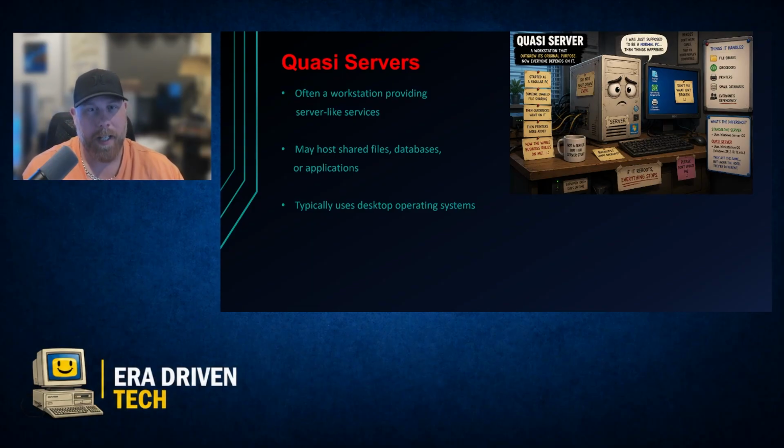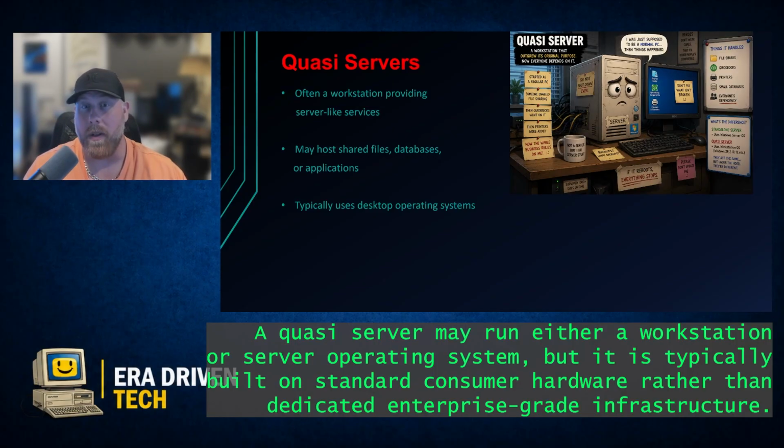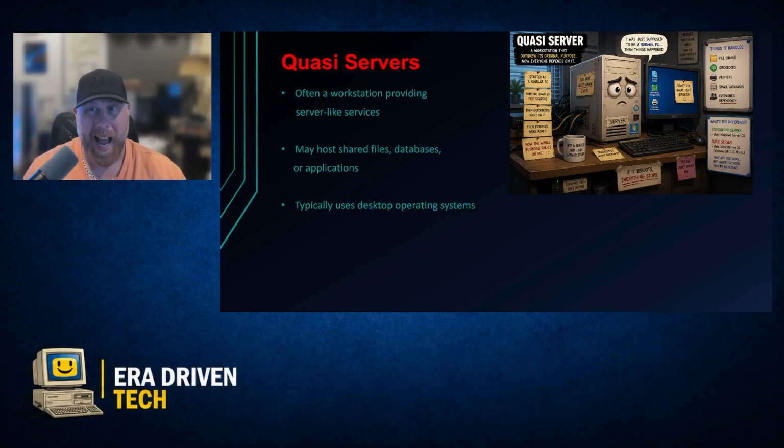And the major difference is a quasi server uses a standard workstation operating system, meaning it would use Windows 7, Windows 8, Windows XP, anything from Home Edition to Pro Edition, but it would use a regular operating system like you would have on any workstation. That's the biggest difference, where a standalone server would still have at least the server operating system on it.